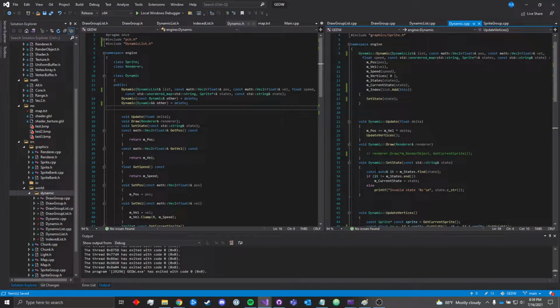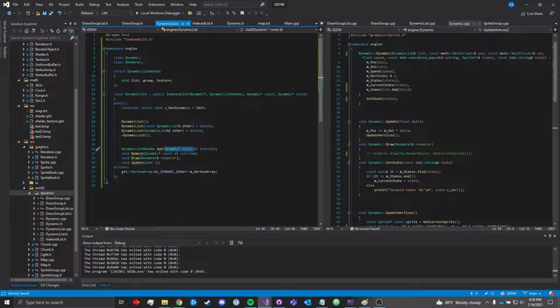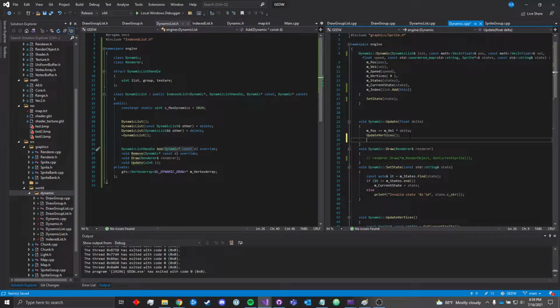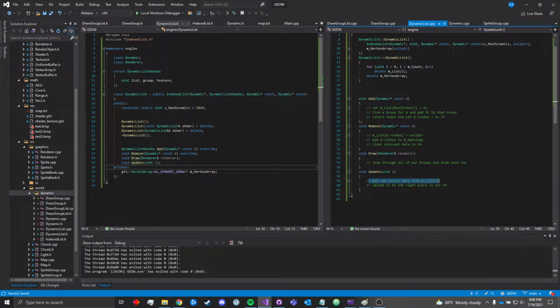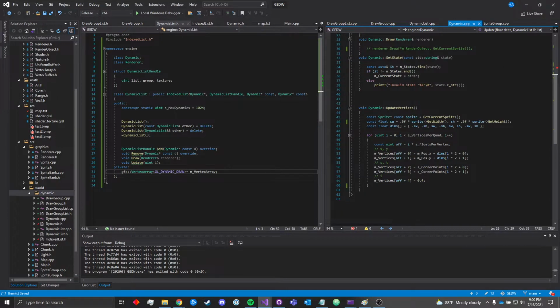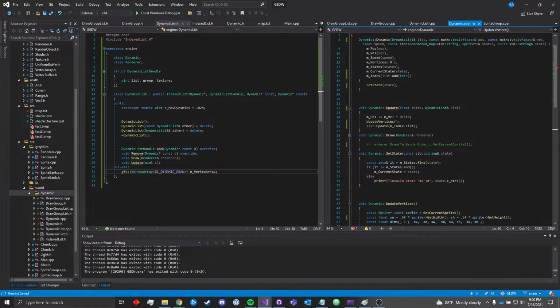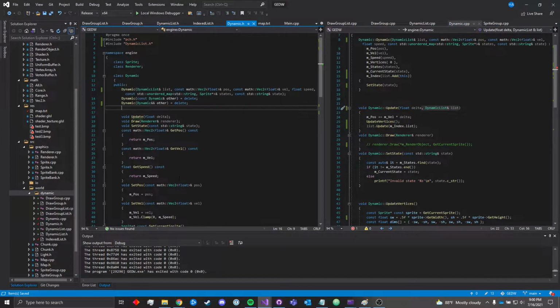Okay. Now within our dynamic update method here, after we've updated our vertex data, we should call list.update. This will also need to take in a dynamic list. list.update on mIndex.list. Because remember, our dynamic list update method will get the new vertex data from the given index and upload it into the actual vertex array. And this is essentially what was happening before. When we were storing our own vertex array, we were just updating that as part of the update vertices method. But now that we don't have our own vertex array anymore, we just have to add this other line to do it to wherever this is stored. Move that over here.